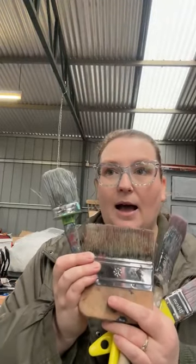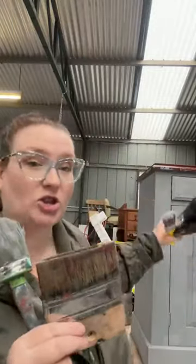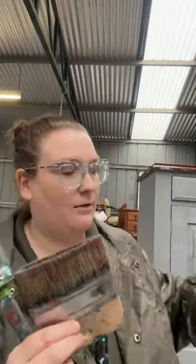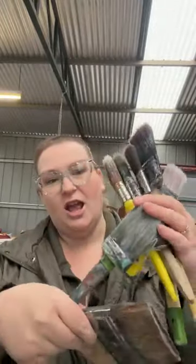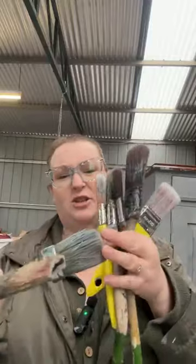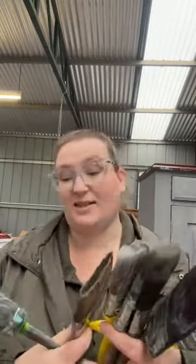They are really nice just to do like a big sweep of colour. Really nice over the texture to sort of dry brush a larger area as well. I've got this old paint pixie brush. LJ, I'm not sure if you still stock these. I've had it for years. It's quite a nice brush.